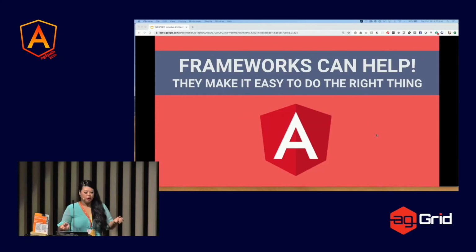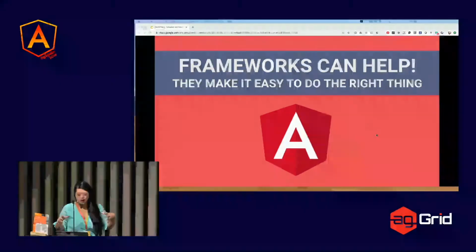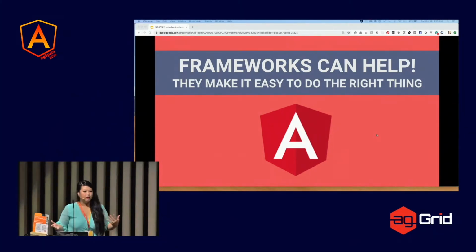That's really hard. So this is why frameworks are so awesome, because while it might be easier to do things like just raw DOM manipulation, you can actually just use a framework and make it a lot easier. So a great example is, I know Katarina told a story about when she was in university, she had to start a project. And if you think about it as a developer who doesn't know much, if you start a project and you don't know what to do or how to do it or where to get started, you can just spin up an Angular app with a CLI, and it just gives it to you.